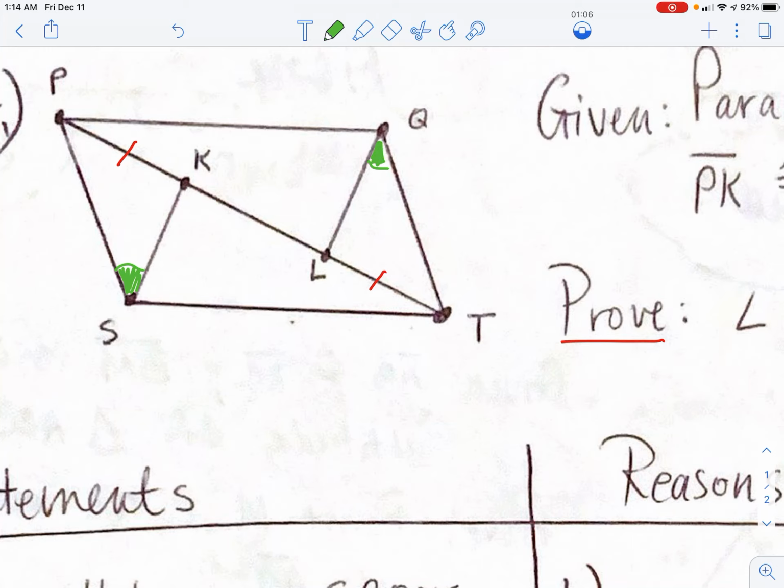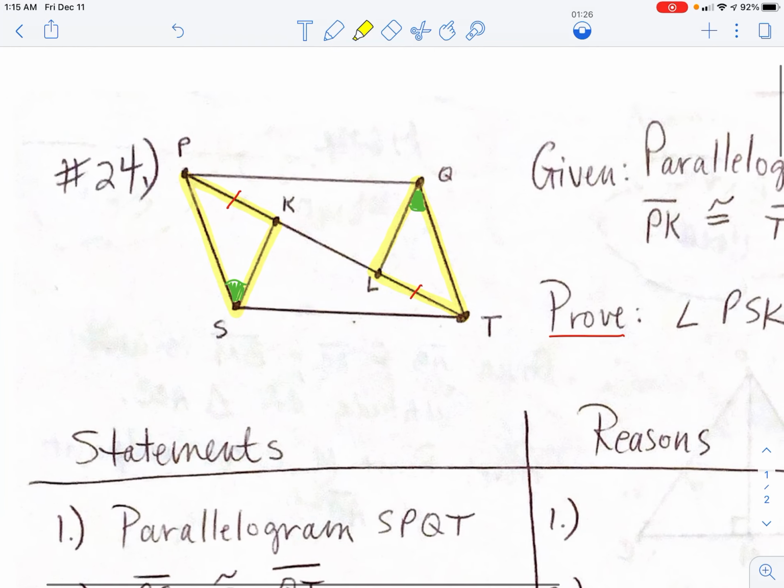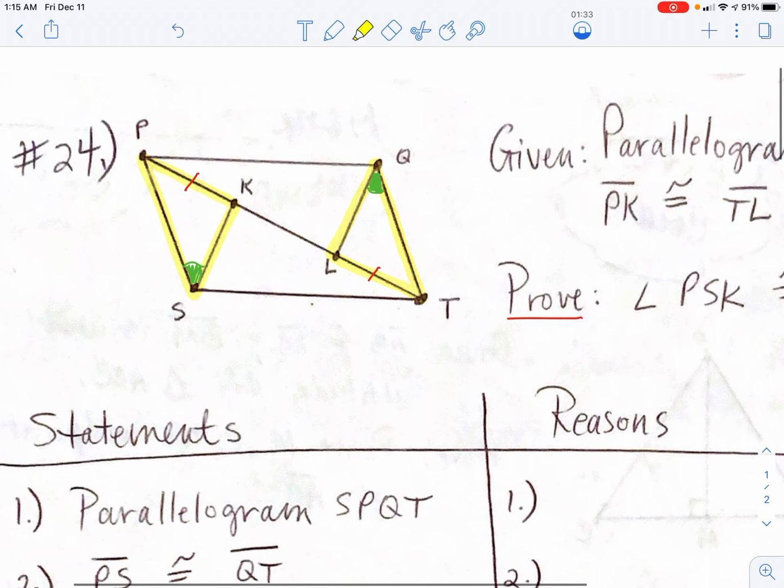One of the things we begin to look for is that we're trying to prove triangles congruent, because think about it. If I can prove that this triangle here is congruent to this triangle here, then that would be all I need to say that those two angles we marked in green are congruent. Remember, if two triangles are congruent, then all of their corresponding parts are congruent as well. So let's see if we can go towards that.